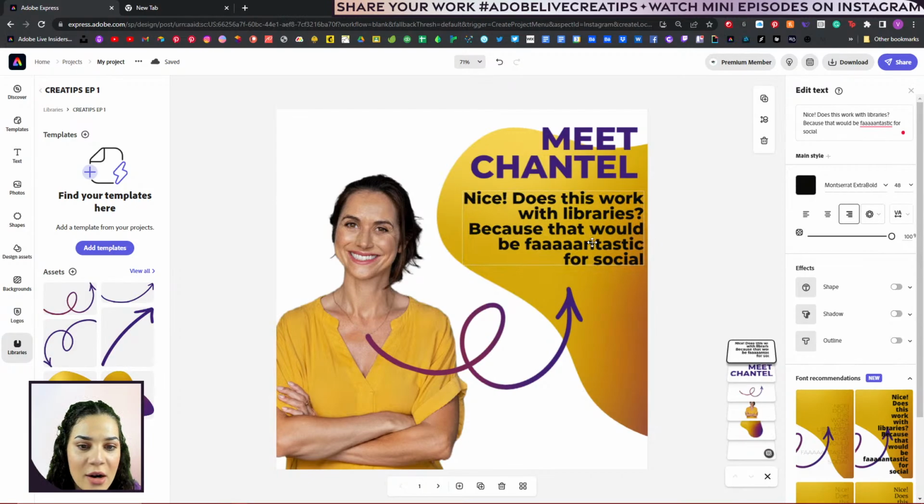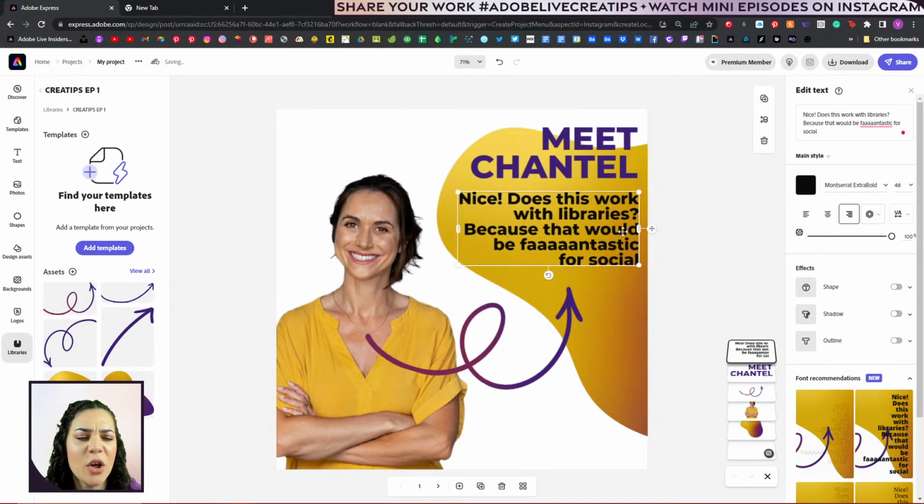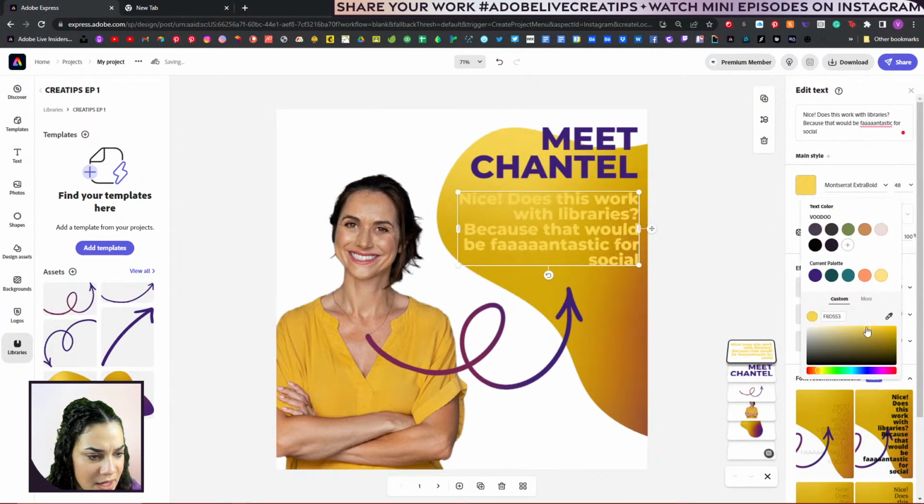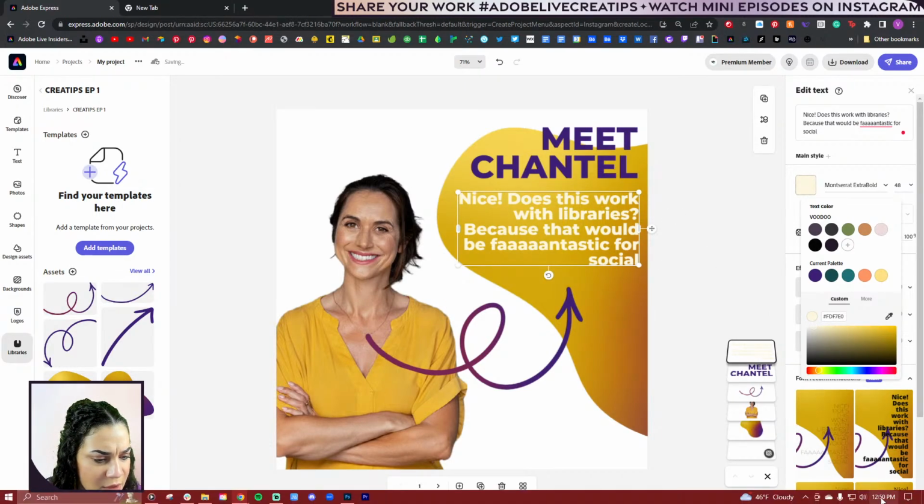So we've got our text from Kerwin here, and I think we could mess with the placement a little bit, because this is an interesting layout for our text, to be perfectly honest, but we don't have time for that. We don't have time just yet. Let's go ahead and grab this yellow and make it a little bit brighter. Let's make it almost a white, kind of like we did in Photoshop, because I think that looks nice. Not quite white, but still interesting. That could be cool. How much time do we have here? I think we've got about 5 minutes.